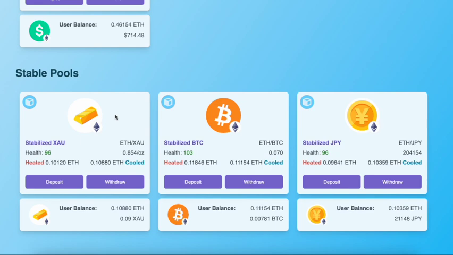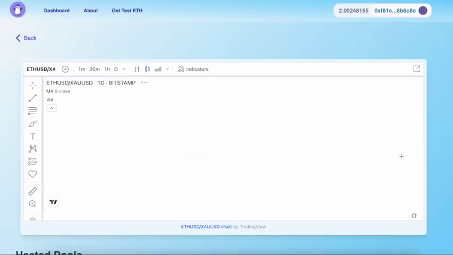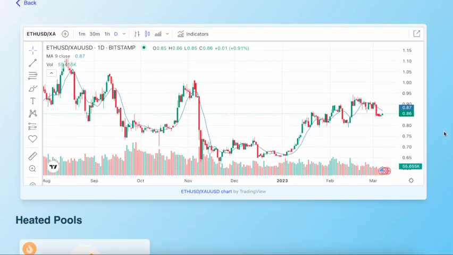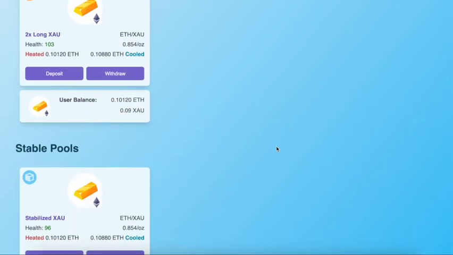There's no gold in a vault somewhere being held by a custodian or anything like that. It's based on how we trade, and it's based on the reliable price feeds from Chainlink. So this is very well secured. It's a very good way to create a gold position and to not have to have any trust. It's a completely trustless way to create a gold position. So let's go ahead and do it.